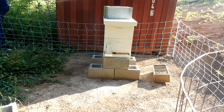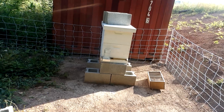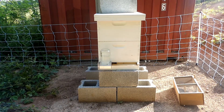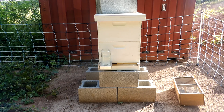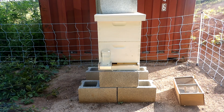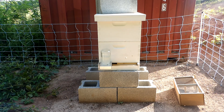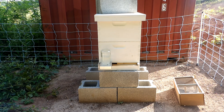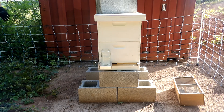Bees are doing very well actually. You're probably thinking, oh my god, you're right there by the beehive with nothing on. We're not messing with them, we're not messing with the hive at all. So what I'm going to do is tilt this down so you guys can see — watch the door and you can see them coming in and out. It's really cool to see. I changed the water this morning, so they're going through it pretty quick today. It's more of a sunny day, which is nice. The way bees come in and out of the hive — they have a flight pattern. As they come in, they're dropping in. They go out, get whatever they need, and they have a flight pattern they utilize. They come in from pretty high up and then drop in — it's really, really neat to watch. As long as we're not giving them a hard time, they're going to be okay with whatever we're doing.